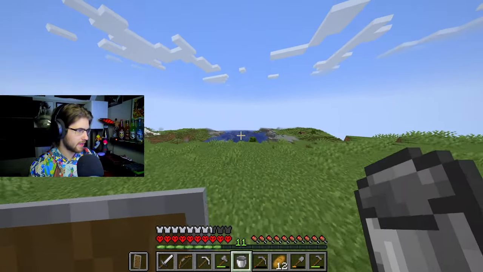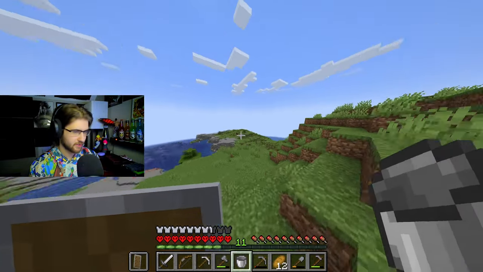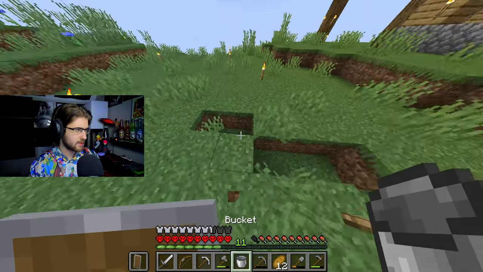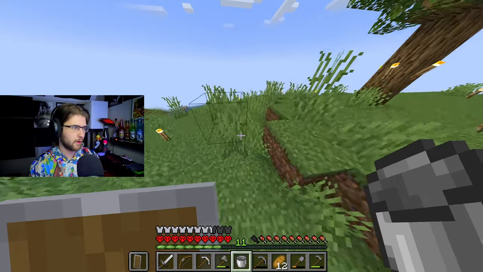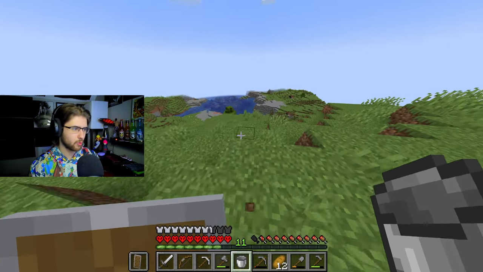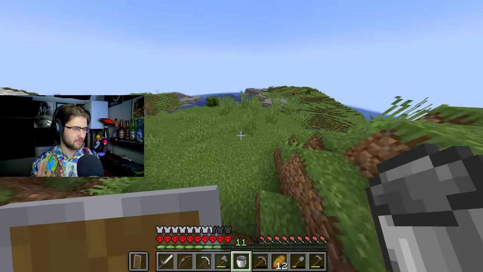I think we need to go down to the ocean area here. Like the ocean river. Alright, one bucket of water. I think one of the coolest things people can do is use glass bottles to make an infinite water source if they have only one bucket of water and a cauldron. Because you can basically make an infinite water source out of that.